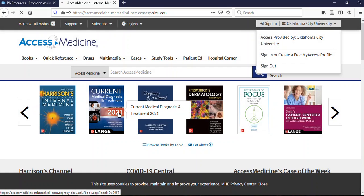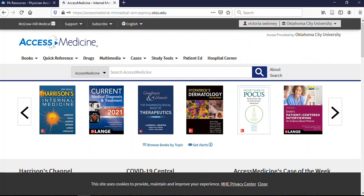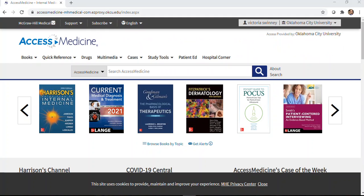Sign in, and once you're signed in your name will appear at the top and you'll know you're ready to go. Once you've created your Access Medicine account, there are several things you can do. One is a phone app you can download to access certain aspects of Access Medicine even without an internet or Wi-Fi connection. You can also use this version directly on your cell phone and have all the options, including a read-aloud function so you can listen to chapters of your textbooks while driving.